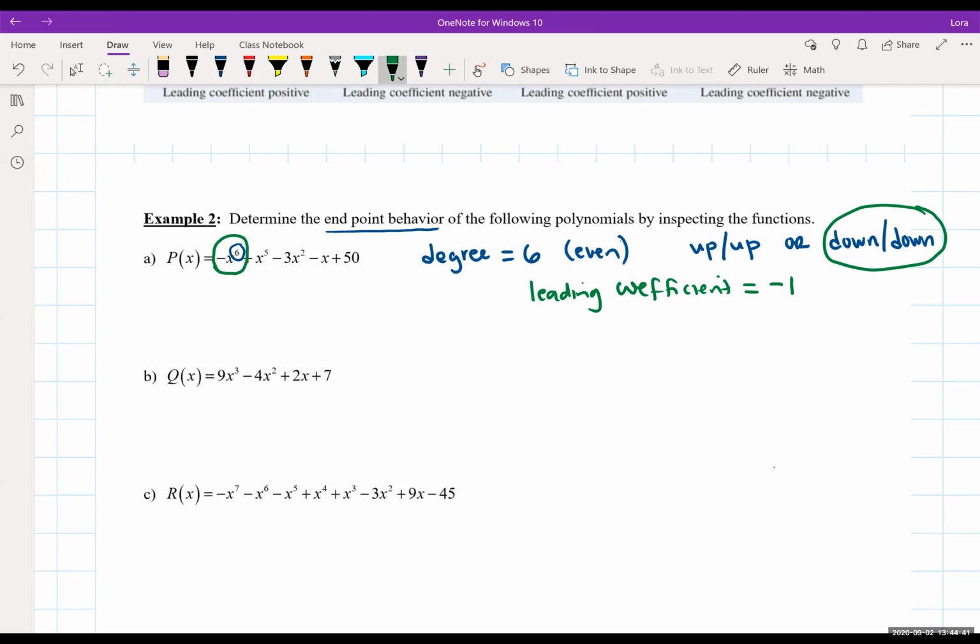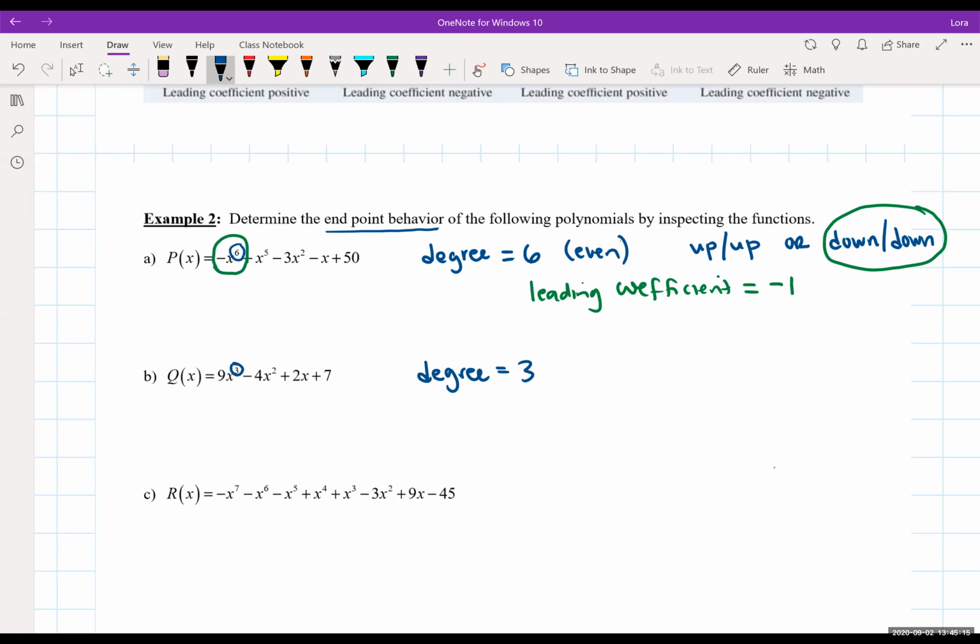So let's move on to q of x. Same idea. We will identify the degree. So I see the highest power of x. For the most part, you notice that these polynomials seem to be working out in descending order. But if that's not the case, just be on the lookout. Scan all the terms to make sure that your leading term definitely is in front, or find it if you have to. The degree for q of x is equal to 3.